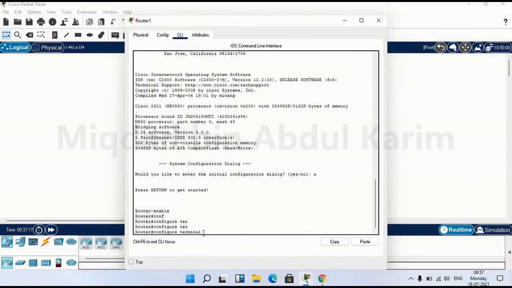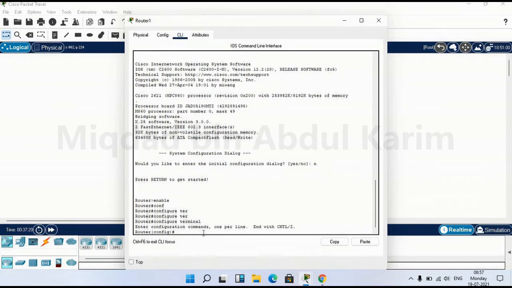And for terminal, type ter and press tab. See, terminal. Now here you can read: enter configuration commands, one per line, and end with Ctrl Z. Now we are starting our basic configuration.